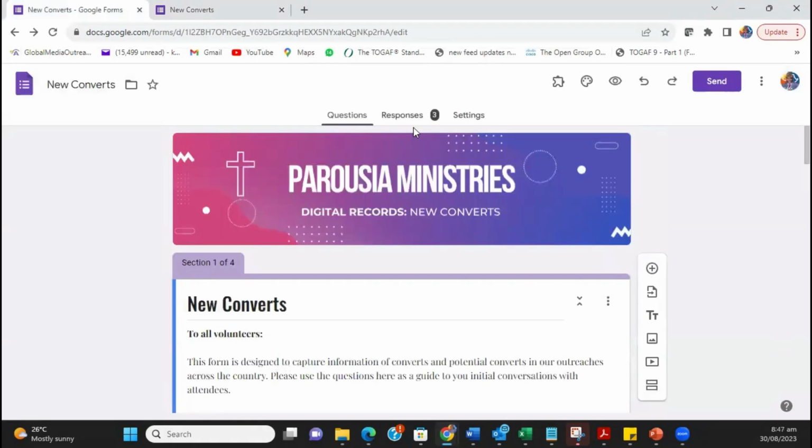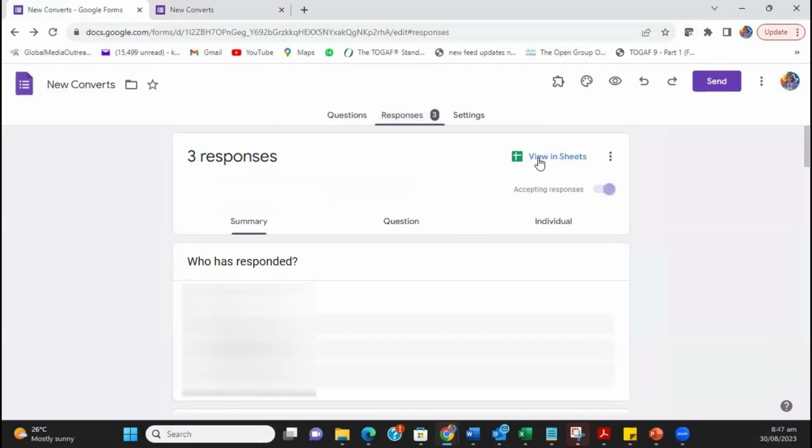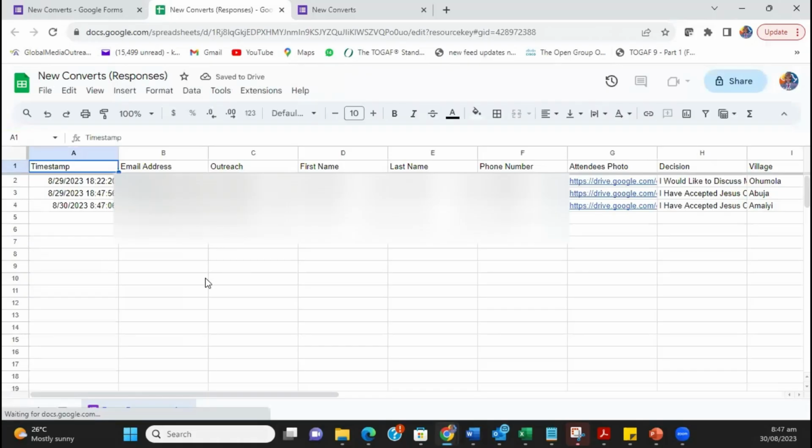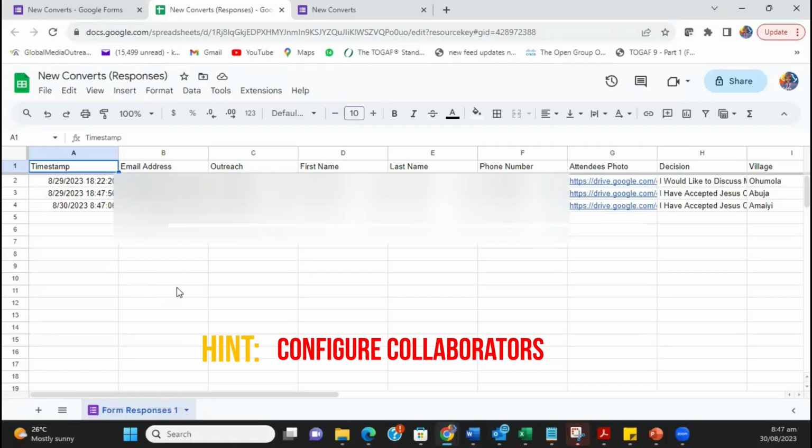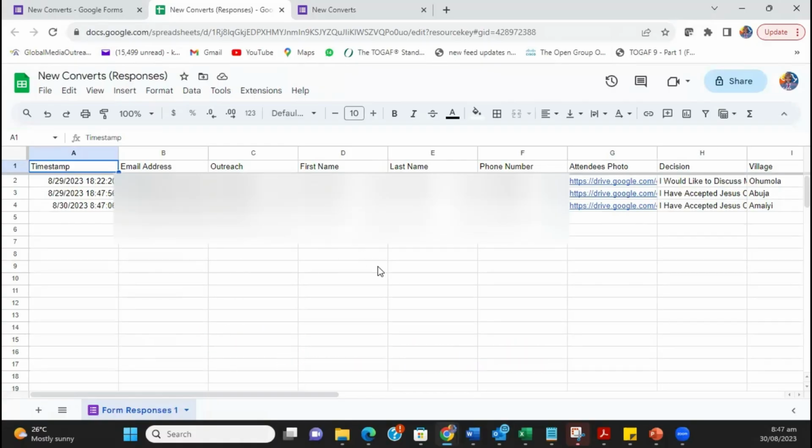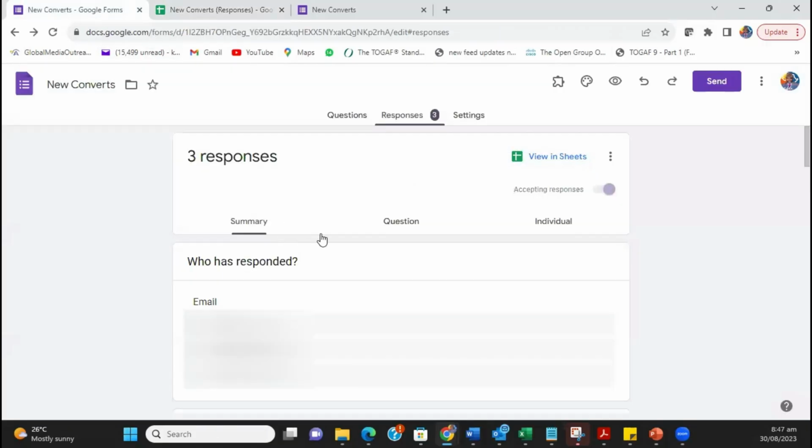If you go back to the admin panel, you can see that you can actually view the responses here. When you view the responses, you'll be able to view that from wherever you are. All the pastors of the church, all the organizers of the conference can view the responses and essentially know what is happening on the ground immediately as the data is being collected, and possibly make corrections as well.